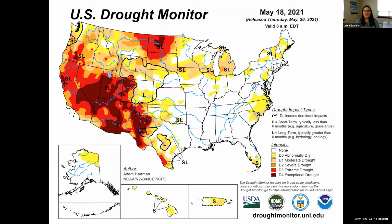And looking at the drought monitor, I know this has been a hot topic lately, and we see quite a bit of severe to extreme drought up in our Northern Plains area. And just last week, if you look up in North Dakota, they have a new area of D4, exceptional drought. To get to D4 category, that's very significant impacts and data showing maybe once or twice per 100-year kind of severe drought. So really, really rare. For us to even have D3, that's maybe 3 times in a century, something like that. So D3 is really, as they say here, extreme drought. That's really still quite significant.